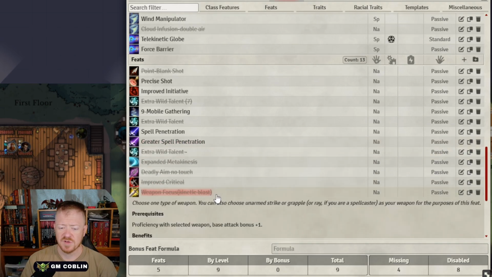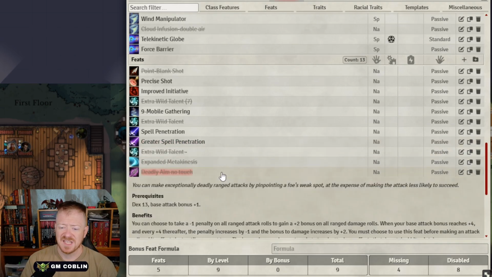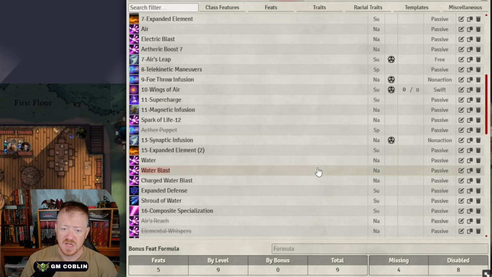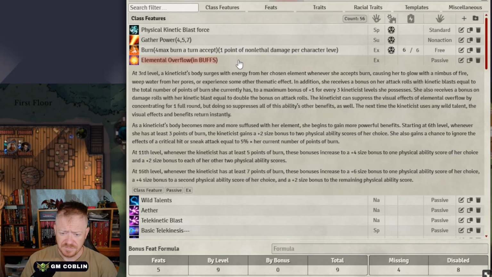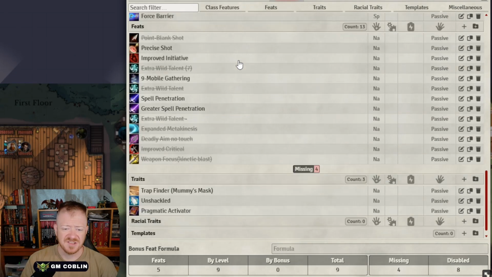If you're not doing the electricity thing, don't worry about it. Just get things like Weapon Focus to deal with your attack. Deadly Aim, not that big of a deal, in honesty. You're not having multiple attacks. You're going to have increased damage and increased attack. Thanks to Elemental Overflow, the way it works, it's not necessary.